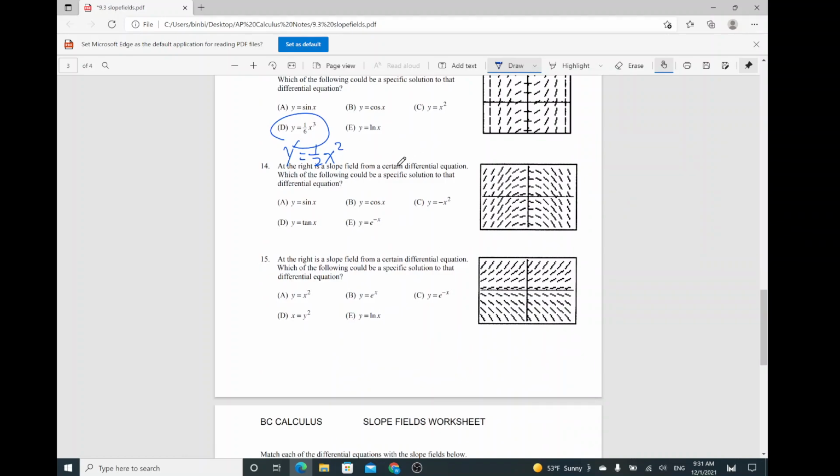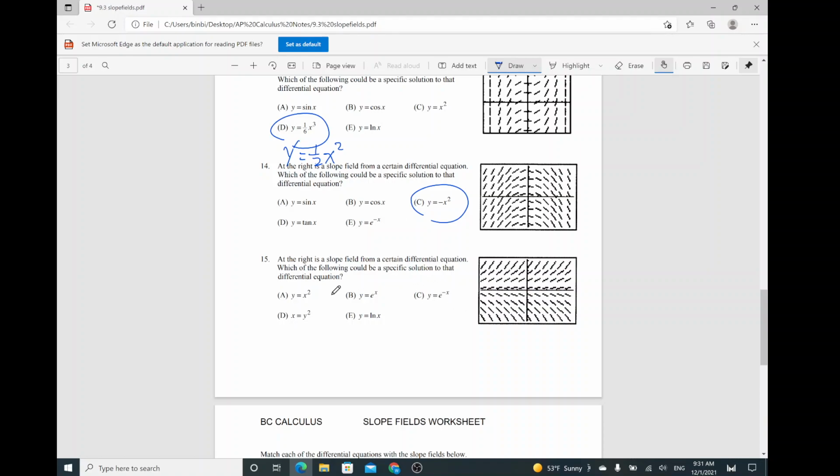And then what about this one, matching? Okay, so it looks like this one is kind of like an upside down parabola. Let's just make sure that it could be a cosine curve as well. But for the cosine curve, it shows the turning point, but this one is all concave down. If that's concave down, most likely it's C.